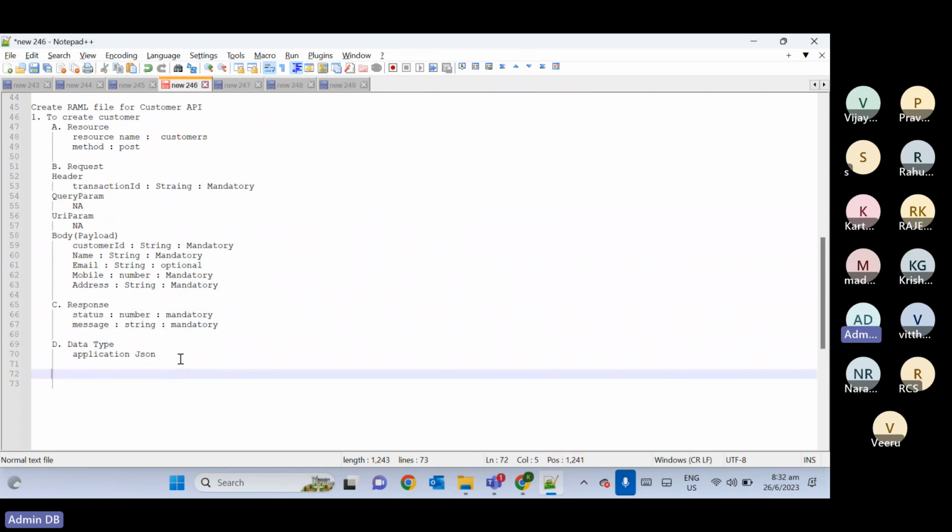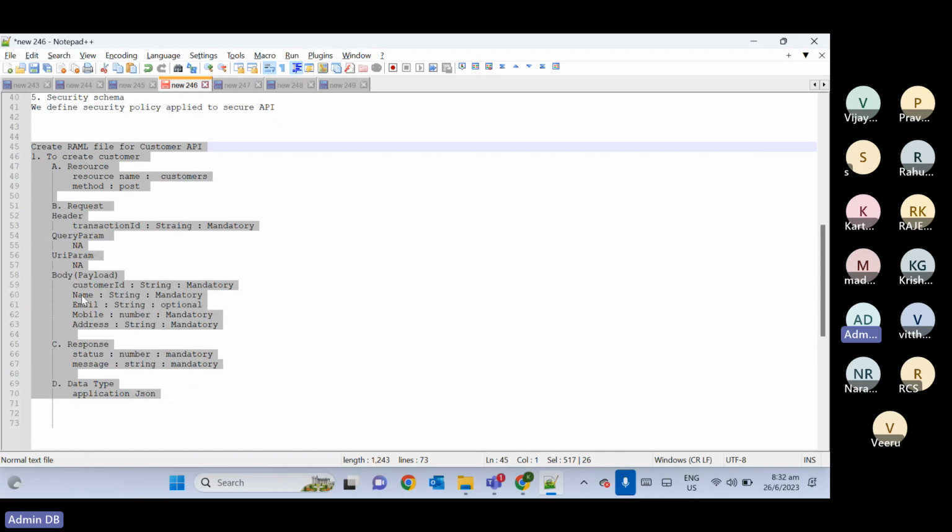Now you will say, who will provide all this to you? Whenever a requirement comes, all these things should be very clear. Otherwise, you will not be able to create the RAML, and you will not be able to create the development. So who generally collects this requirement? It can be an architect, it can be you also. Whoever is responsible for collecting the requirement should be responsible for identifying all this detail. Project to project, it will vary. In a few projects, you will be responsible as a developer to collect all these requirements.